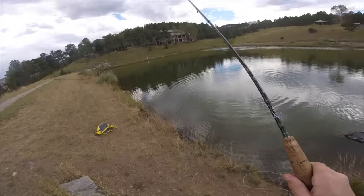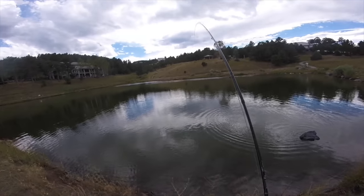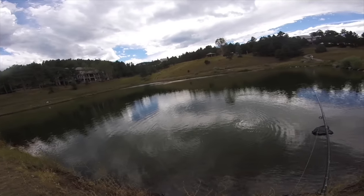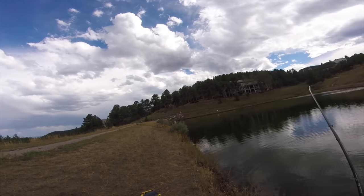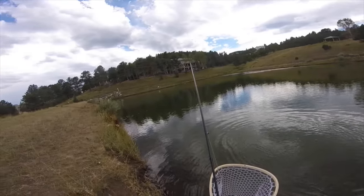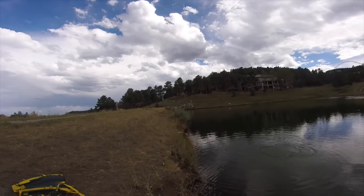Guys. Whoa! Do you need a net? He just like leaped out of midair. All right. Oh my. Oh, dang, that's so cool. We got a double.